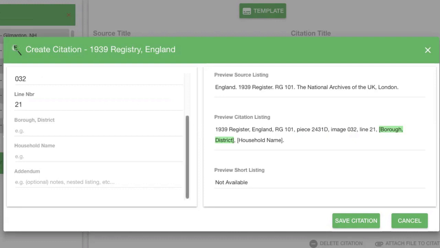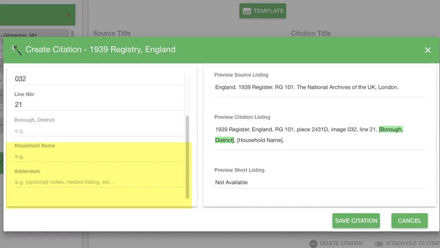Evidentia will automatically add to the end of any template this addendum field. The idea of the addendum field is that sometimes in your footnotes, you actually want to include information about what's in that citation. Or you might have this source citing another source, and you may want to copy and paste another citation into the addendum field so that you have a nested citation.